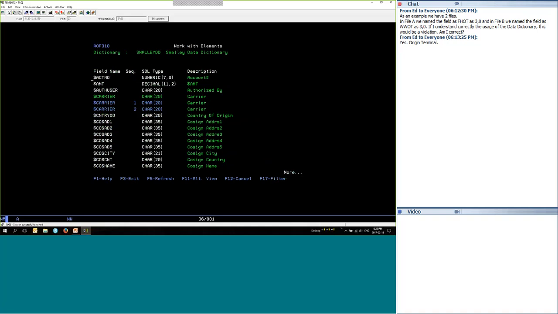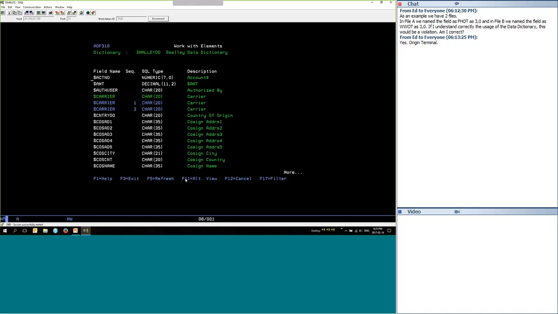A couple of other features is that this green one has been assigned as a master. And the sequence 1 and 2 here indicate that these two are duplicates of that, as you can see by the names.